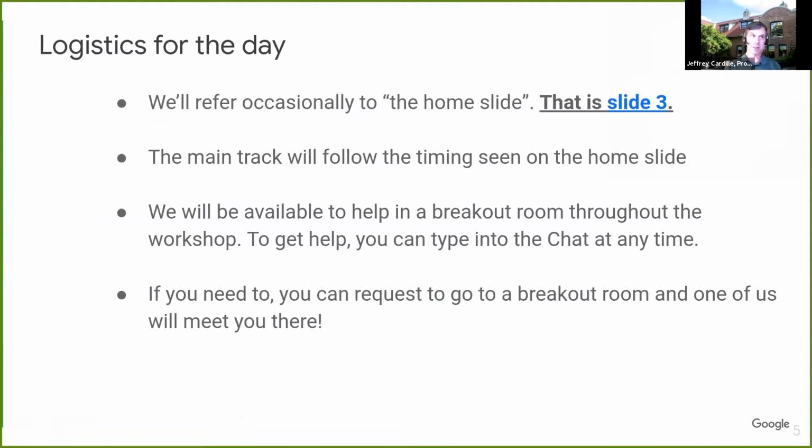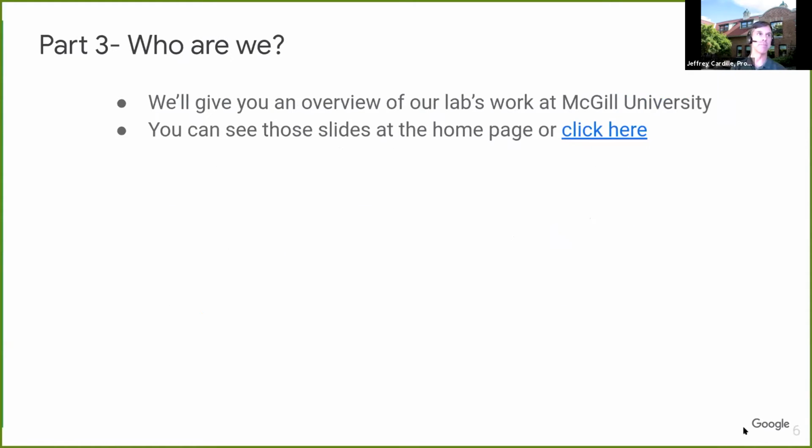So the logistics is that we will refer occasionally to, okay, let's go back to the home slide, or let's go back to the beginning slides. That's slide 3 on this page. That was the one that had the outline of what we'll cover. What we will do is follow that order pretty closely, and we'll also be available to help in a breakout room throughout the workshop, and I'll explain that a little bit more in a minute or two. Okay, so let's go to the next slide.